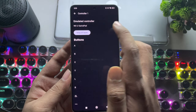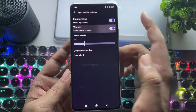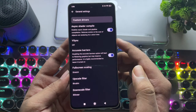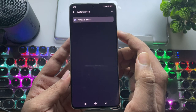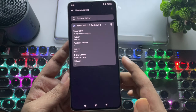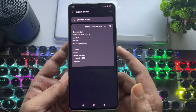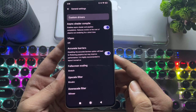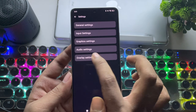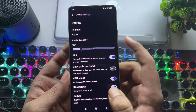Go to input settings and set up the controller. I've already set it to Wii U gamepad, and these are the assigned buttons. In input overlay settings, enable it. You can also turn on vibrate mode if you want. The overlay controller is set to controller 1. Now, here's the main part — graphic settings. You can import and add a custom GPU driver to improve performance, especially for Snapdragon users. I'm using the Turnip 25 driver. If you're using a Mali GPU, just leave it as the system driver. The phone I'm using has the Snapdragon 8 Gen 3 with the Adreno 735 GPU. For other settings, leave everything as default. Enable full screen scaling to stretch. In audio settings, just keep it on default. In overlay settings, you can enable FPS meter, CPU usage stats, or whatever else you want. These are the recommended settings.